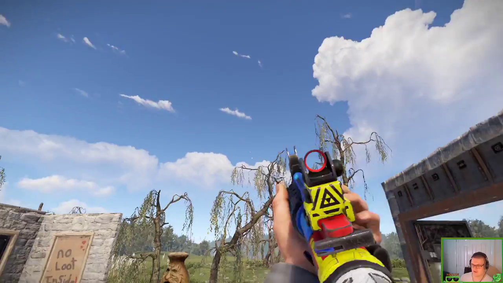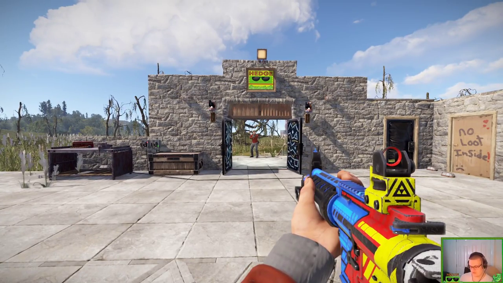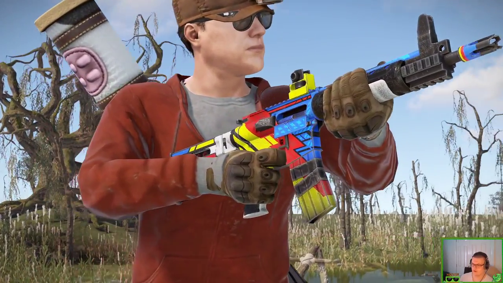Bang, bang, bang, bang, bang. Reload, looking very nice. Mr. MICRØ, can I get a nice quick look at you holding the LR300? Let's get a nice zoom in on you, Mr. MICRØ. Hello. Oh, wow.